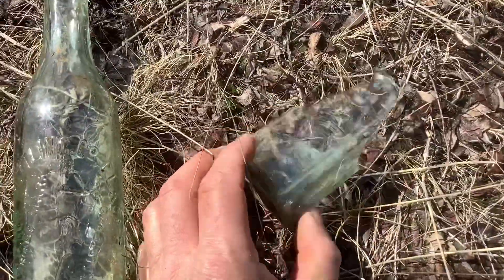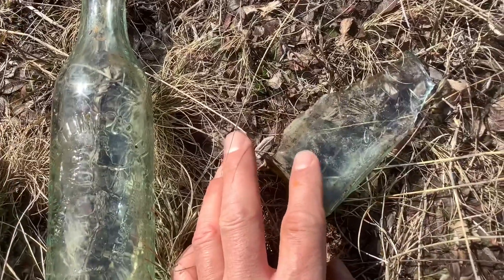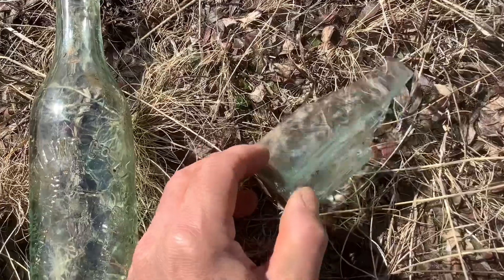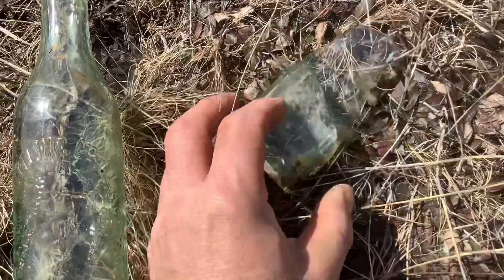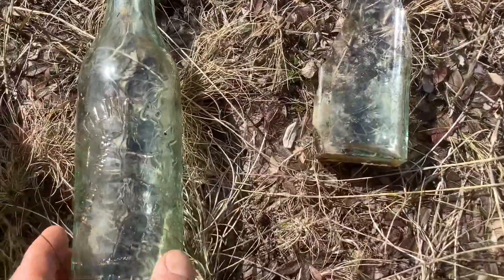Right off the bat we can see this one over here is like an 1880s to 1910 patent medicine bottle. What I'd expect to see there probably would have been a label right over here advertising and stating what it was. A lot of times we find these and it's got the name of the company embossed over here and the city on the other side, but this one's a little bit plainer so it's more generic.